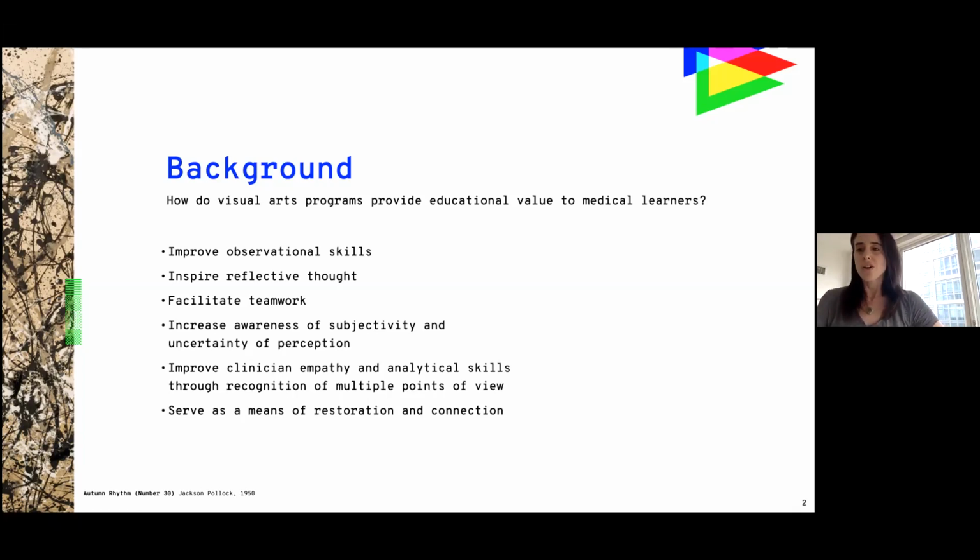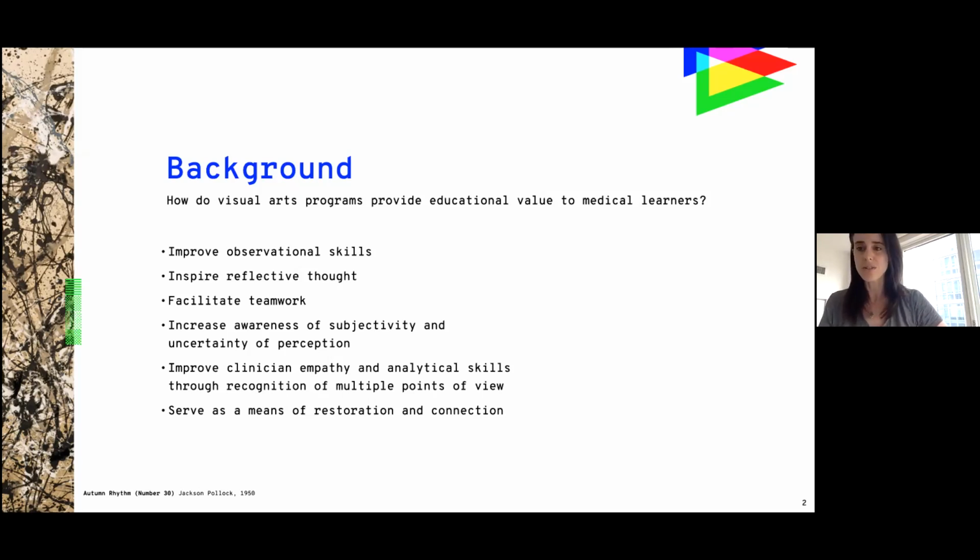So one of the weaknesses, and there are many, with the literature out there is that a lot of it is short term. We don't have clinical outcomes data. We don't know what happens to these students years into the future when they're practicing. And also, primarily the visual arts is used with our undergraduate and graduate medical learners. Sometimes faculty are included, but not often that I've seen are faculty using this work alone. So Kim and I were very excited to try something with visual arts exclusively designed for faculty.